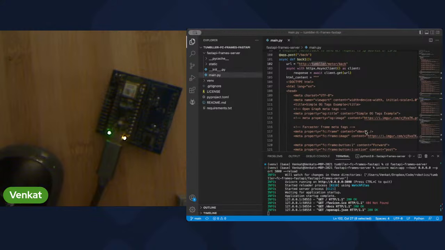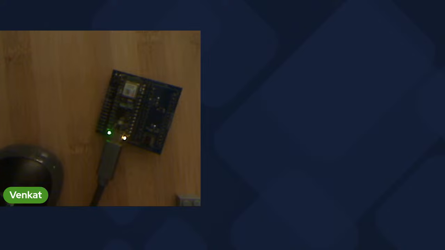Let me pull up that window again just to make sure I know what I'm doing here. Yeah, 10.0.0.208. So you can put those IP addresses in those endpoint functions.